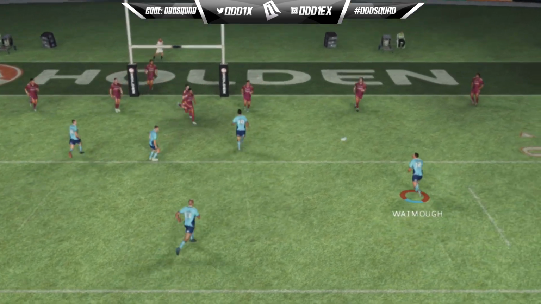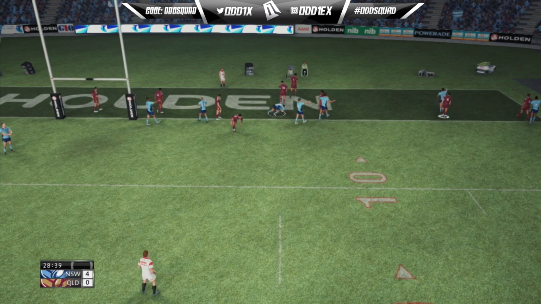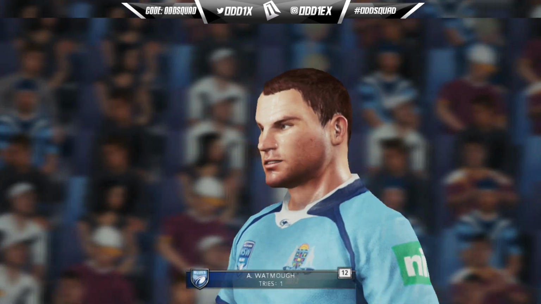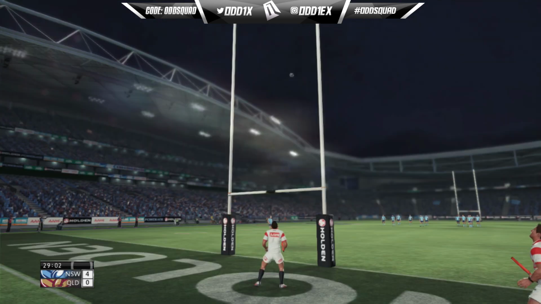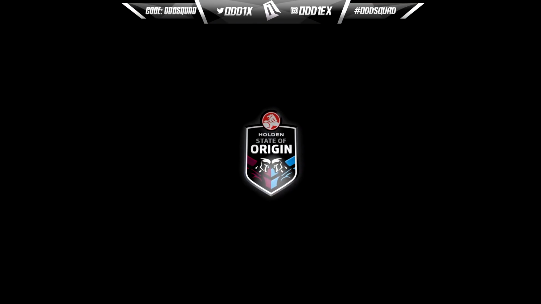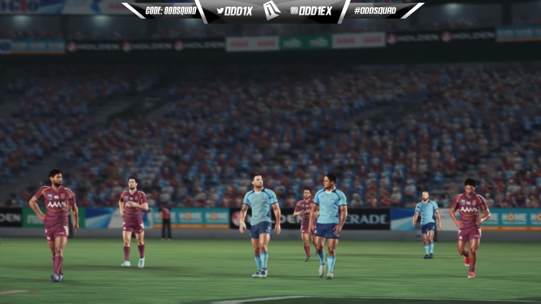Still on the hunt for our first try of the match, as we take the tap, and it's going to be Anthony Watmo steamrolling over one defender, as we finally score the first try of the game, coming inside the second quarter of the match. As we look to convert with the informed Peter Wallace, and we are going to head into the halftime break, leading by 6 points. Referee calls an end to the first half.